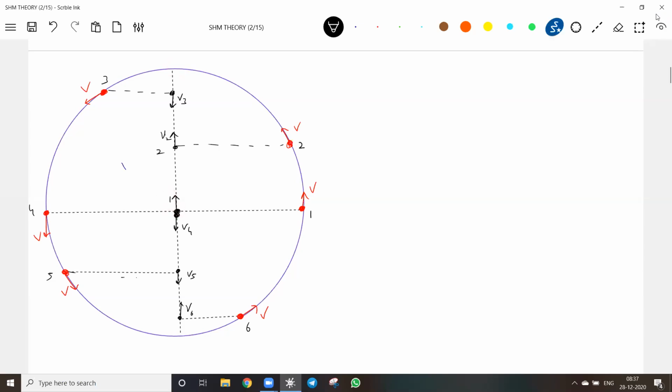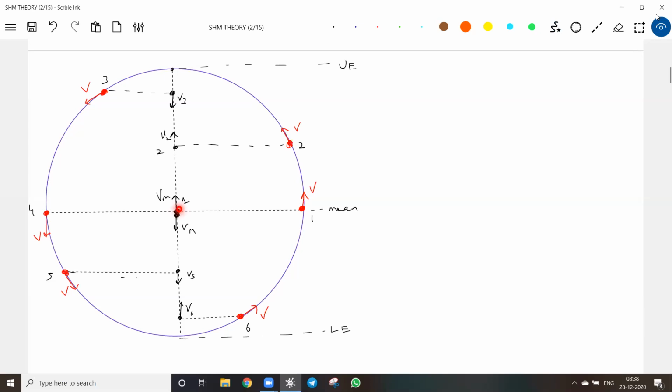So here we'll introduce Vm. It's a position of the particle only, but here speed will be maximum. And what about here? Instantaneous rest. Not the particle, it's the projection. So what type of motion when it moves from mean to upper extreme? Retarding motion. So how should the acceleration be directed? Towards the center. So whether the particle moves from mean to extreme, okay, this is the mean, upper extreme, lower extreme. Mean or equilibrium, you can call it anything.